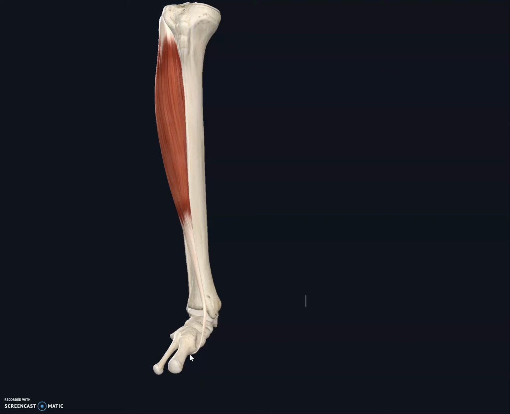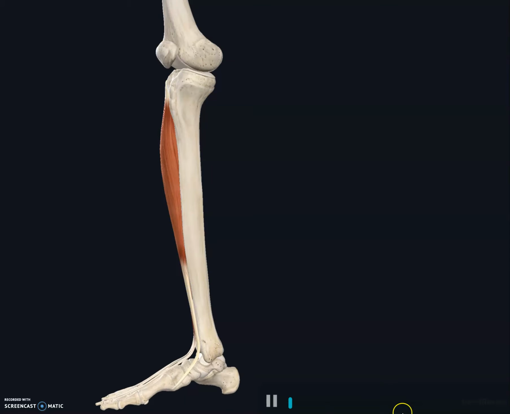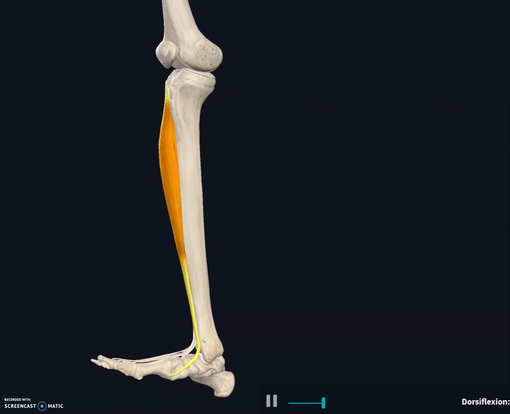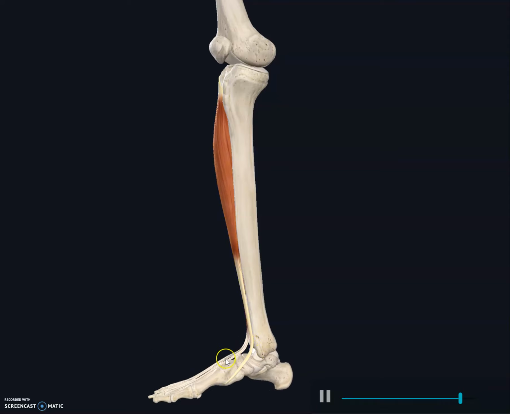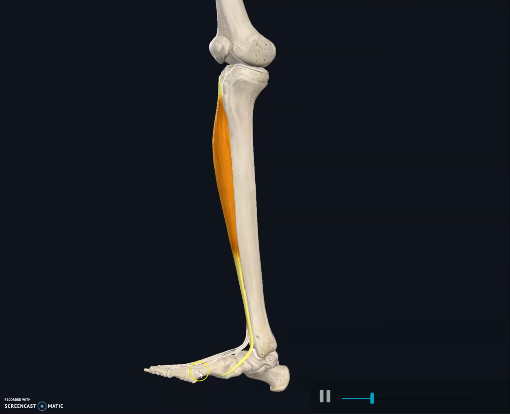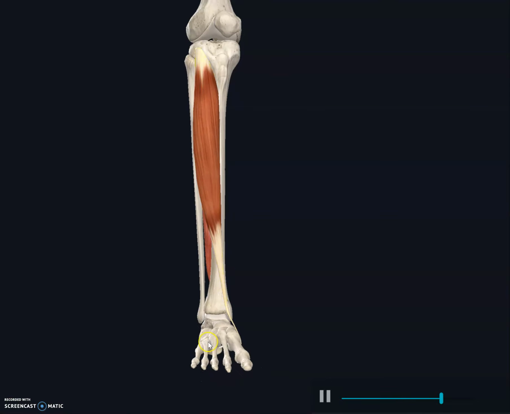The function of this muscle is to dorsiflex and invert the foot. So in this video over here, you're able to see the dorsiflexion of the foot. Dorsiflexion really is the action of raising the foot upwards towards the shin. So this is dorsiflexion. The other function of tibialis anterior is foot inversion. So when this foot is getting inverted, you can see this muscle contracting and pulling the big toe inward to invert the foot.